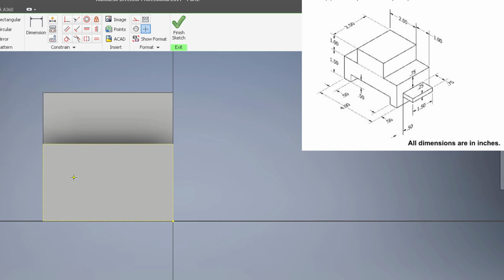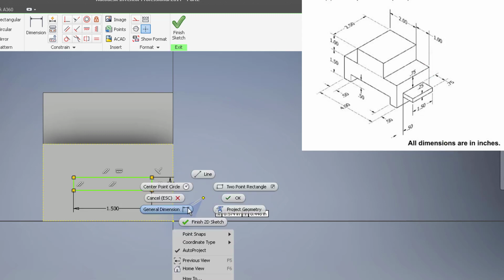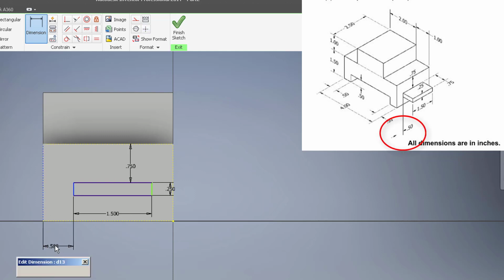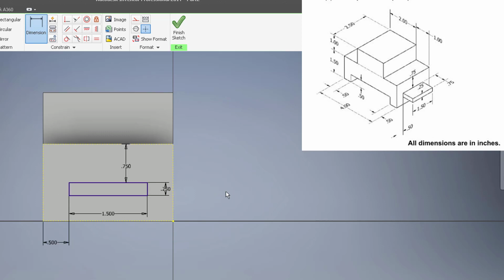Okay? So I'll take it back out of construction geometry mode, and I'll come over here and select my rectangle tool, and I'll just roughly draw in my rectangle that I want, and I'll go ahead and use the heads-up display and input my 1.5 by 0.25 inches, which is the dimensions of that rectangle. And now when I right-click to my marking menu and use general dimension, it'll tell me it needs 2 dimensions. It needs to know where this rectangle is located. Well, the dimensions that are given to me are from this top line to the top of my rectangle at 0.75. And then I'm also given the dimension over here. So I'm just going to use the dimensions that were given to me. And that dimension here is 0.5. And now I have a fully constrained sketch.